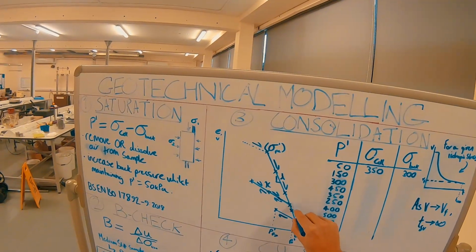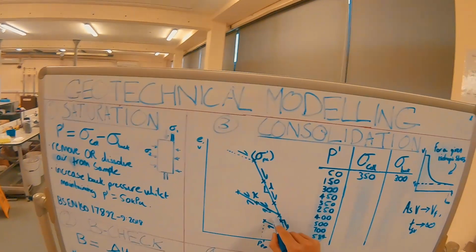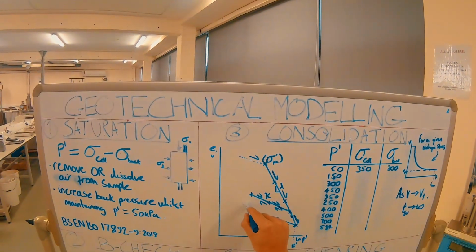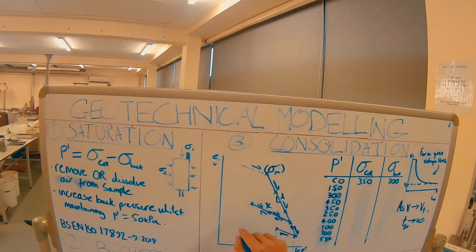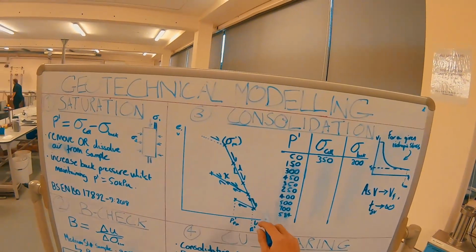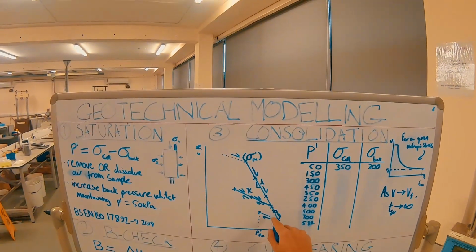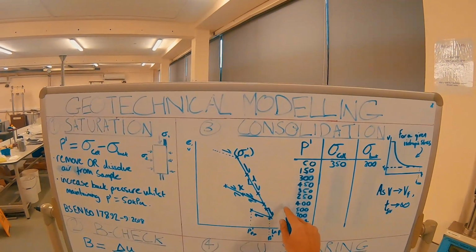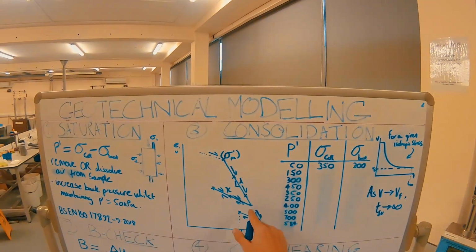So we arrive at the point here, and then we're going to move back down a kappa line to 350 and 250 being our bottom stress on our kappa line, and then we're going to move back up our kappa line with an increment to 400, and then we return to the lambda line at 500. So on this kappa line we have a good, what would that be, 4 readings on our kappa line.